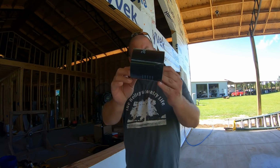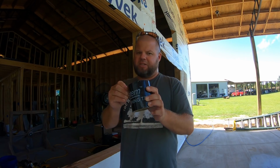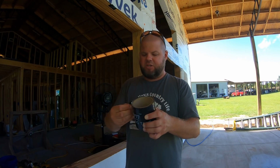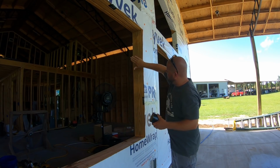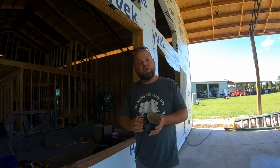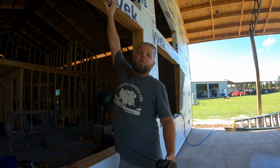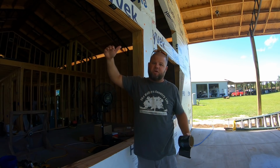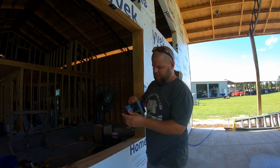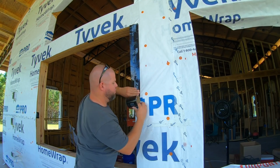So I use this large 3 or 3.5 inch zip tape flashing. Really good stuff. I bought an entire case of it. You can get it so much cheaper buying it by the case. But this is excellent for accomplishing what I'm wanting to do right here. Essentially, I'm wanting to, again, seal this vapor barrier to this wood because once it's sealed, no air is getting by. Now, because I'm going to do this flap over the window, I will not seal the top today because, again, this flap actually gets sealed to the window itself down the road, not to the wood. So what I like to do is start with my tape on the vapor barrier first, not on the wood.